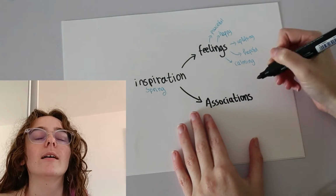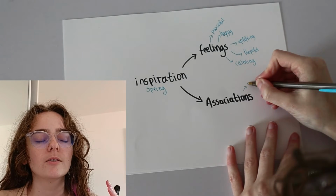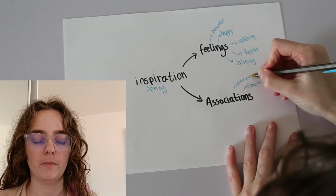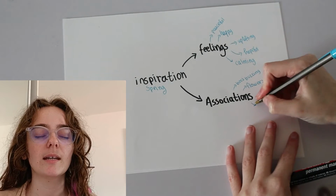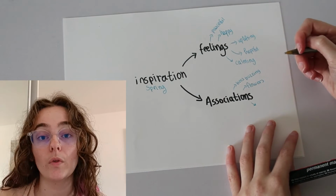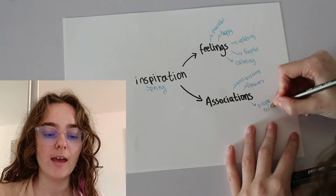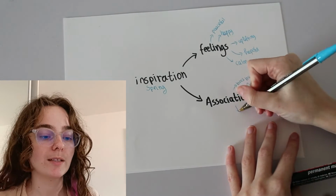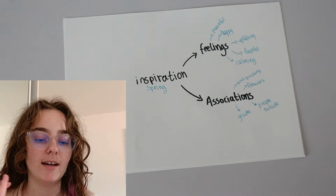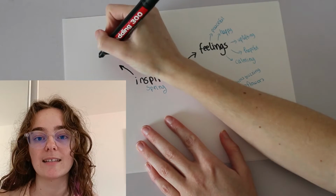When I close my eyes and I think of spring, I imagine a field of just people running around, kids running around. I imagine dogs. I can hear the bees buzzing and just all that sort of thing. What can you smell? Just try and think of like all the different senses and just write anything down. At this point, you're just brainstorming things that might spark some inspiration later on, and you're going to think about how you can convey these words, these feelings through your images.